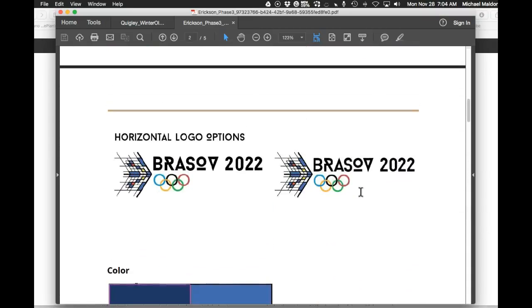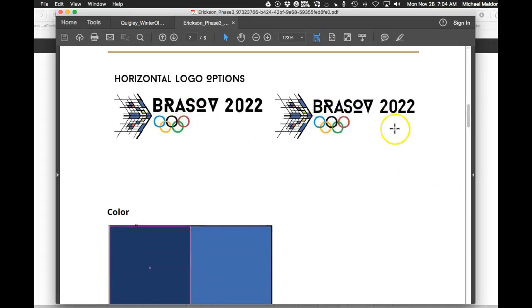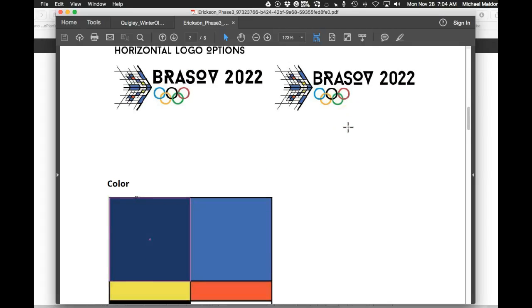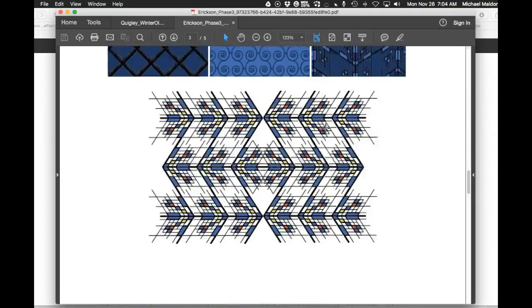Horizontal logos look awesome — really good job, good foresight here. One thing I would consider: take the Olympic ring and move 'Brassov' down so that the x-height is meeting kind of like pointing right across from where that arrow is. Then either reduce the size or maybe even place the Olympic rings over here, just to keep that horizontal line that you're developing. I think that construction would be mechanically a little bit easier to work with.